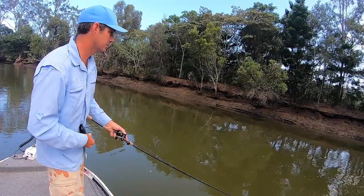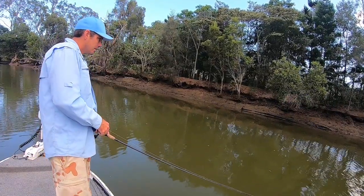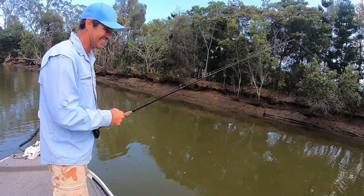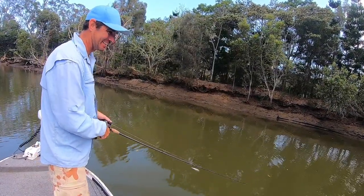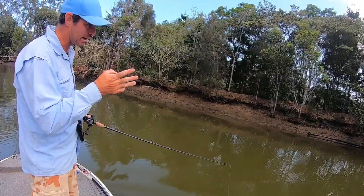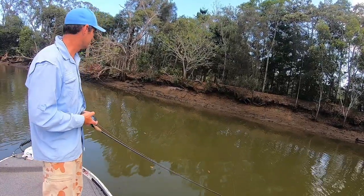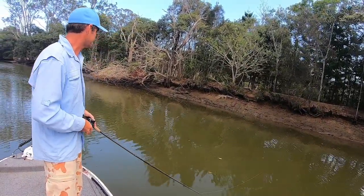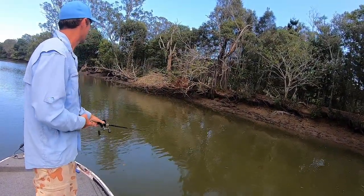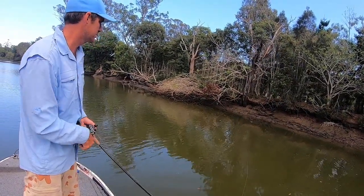Just got nipped - I saw that, he's playing with it. Come on! Real little jacks - they're super aggressive, they're awesome to watch. You can learn a lot just from picking up on their behaviours - the way they come out and scope a bait, how long you should leave it there, even for the little ones. It can teach you a lot about your retrieve and give you confidence you're in the right sorts of spots. It's just a matter of time until you pick up a better fish.